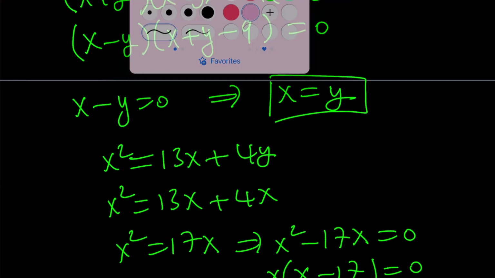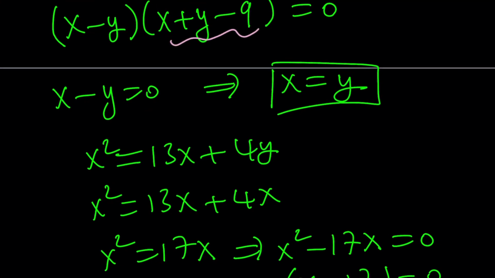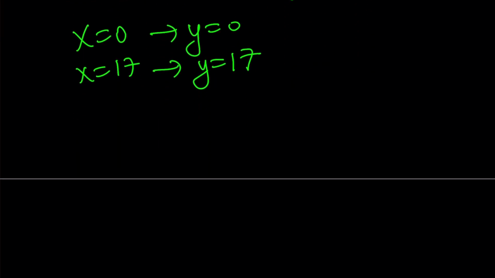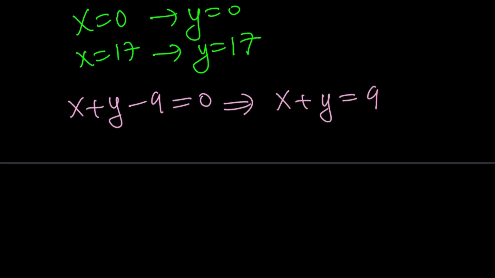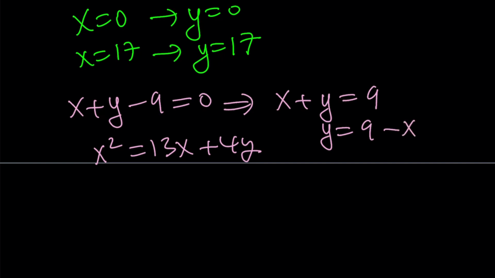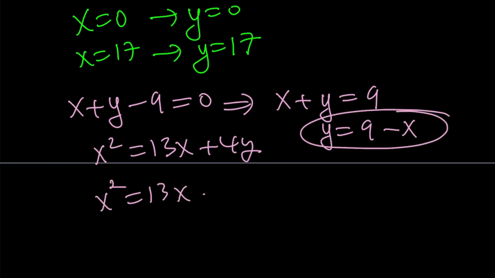We also have x plus y minus 9 equal to 0, which means x plus y is equal to 9. Cool. How am I going to use this information? Let's go ahead and rewrite the equations. How about the first one only? Okay, I keep using the first one. You can replace y with 9 minus x. Yay! I can use substitution one more time. This is really cool. Now replace y with that.